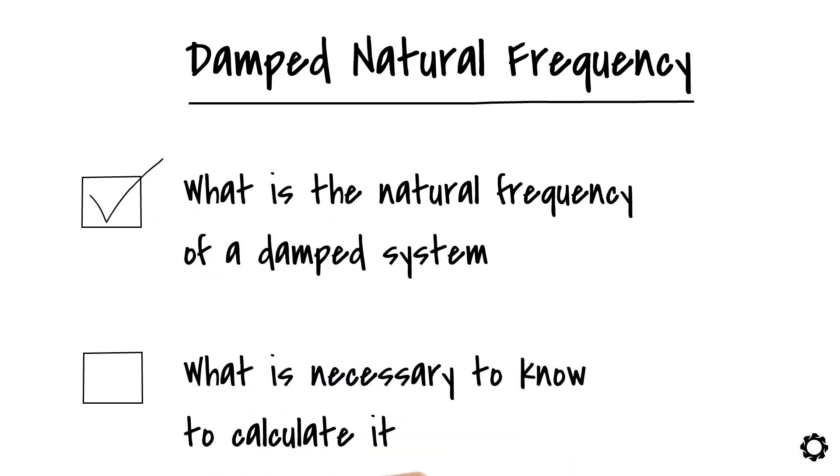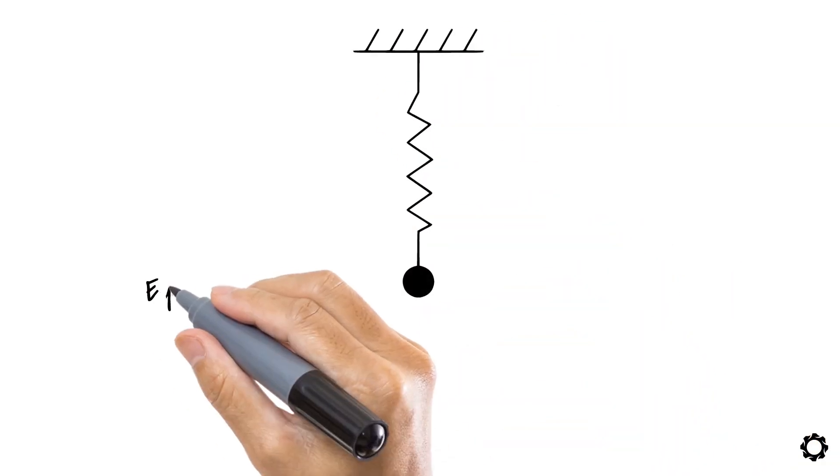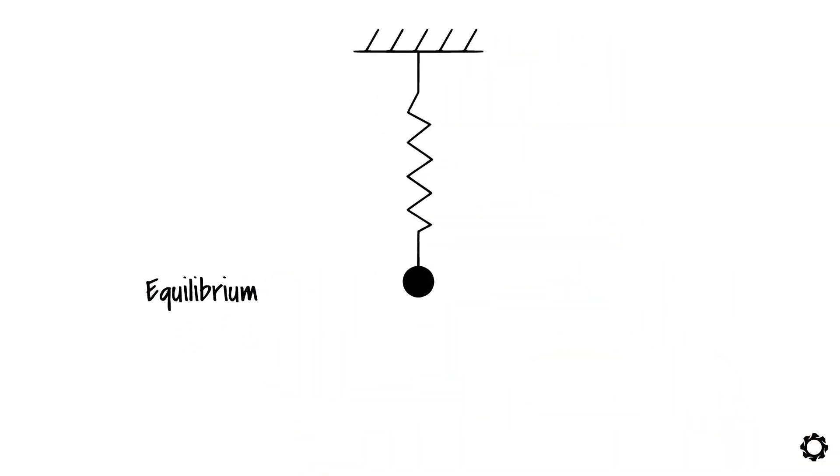Okay, let's start by remembering the concept of equilibrium. Simply said, equilibrium is the comfort position of a moving system, that is, its resting position. If the system is forced out of the equilibrium position, it will try to get back to this comfort position. And in practice, it will oscillate around it.